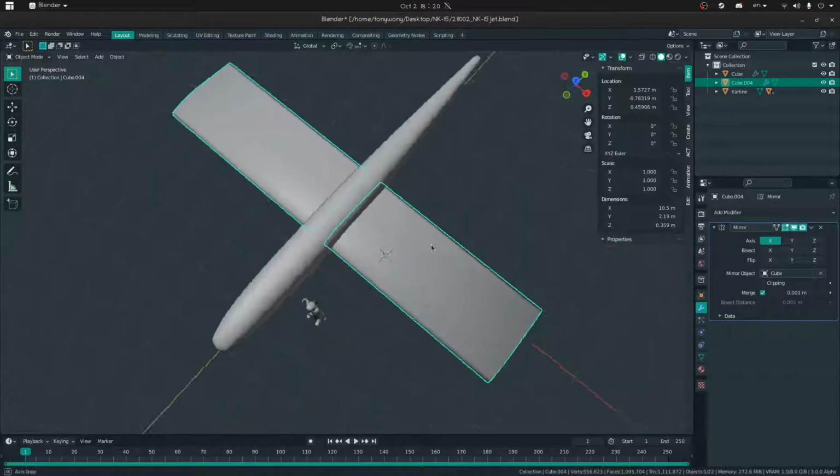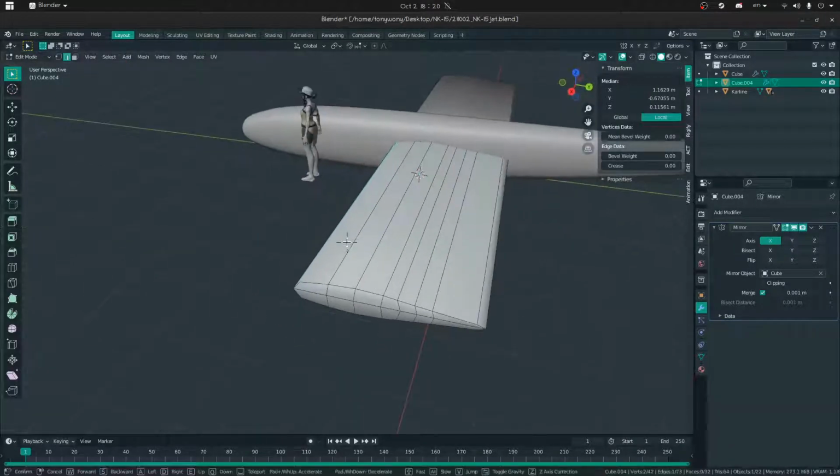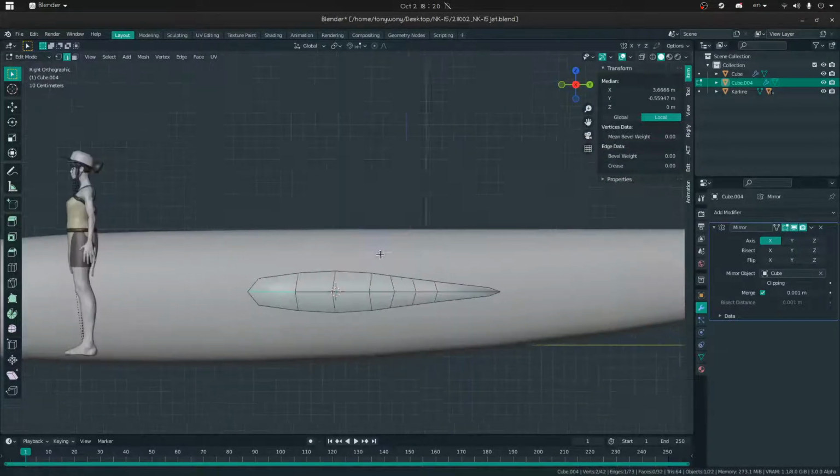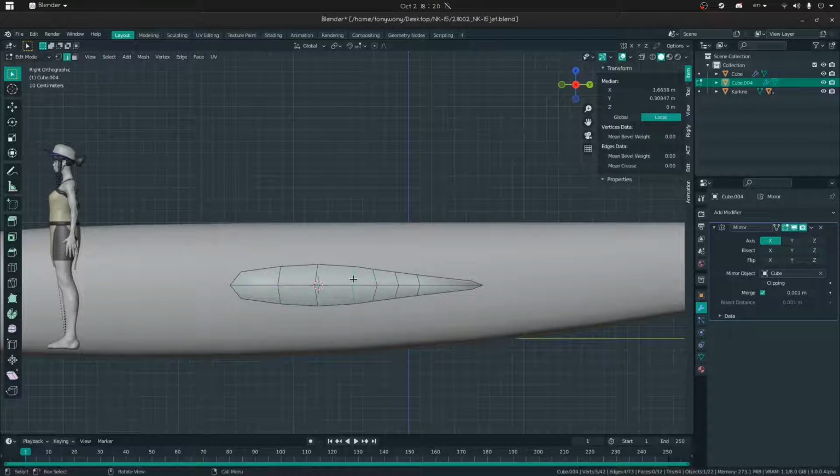I'm not going to spend too much time on editing, but I'm just trying to get the airfoil look right. So let's go to side plan and add some necessary vertex edge loops.